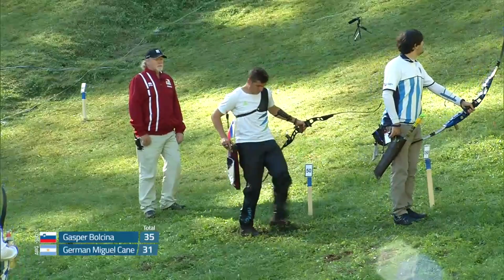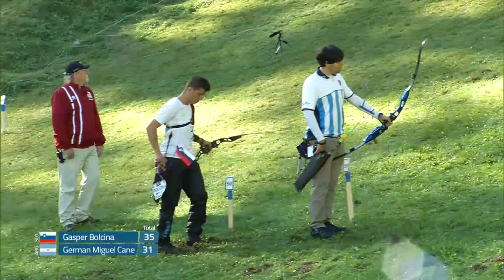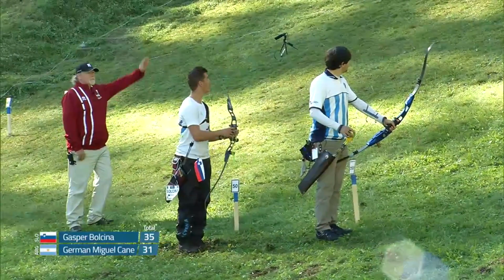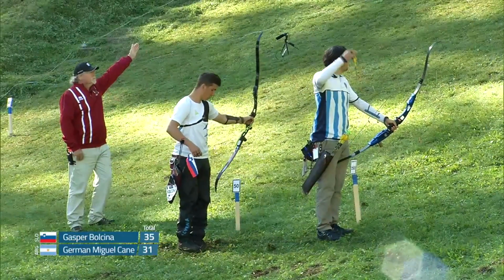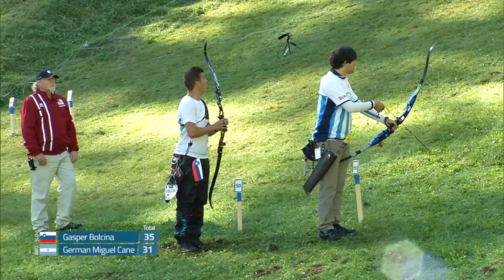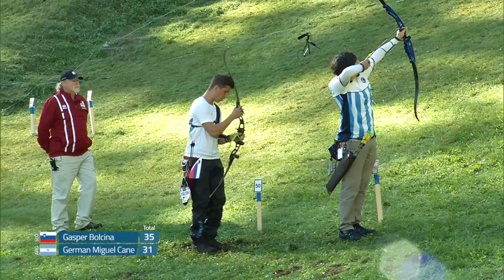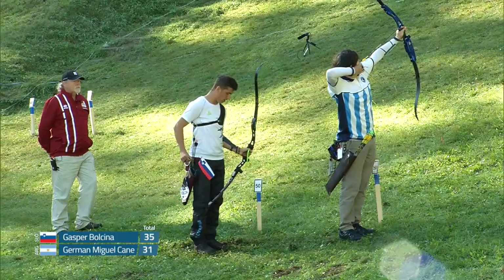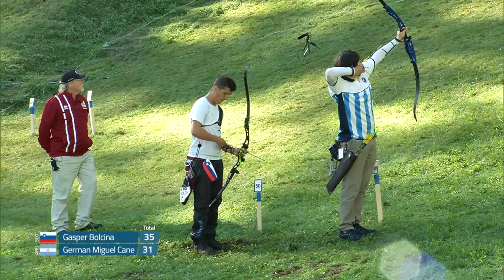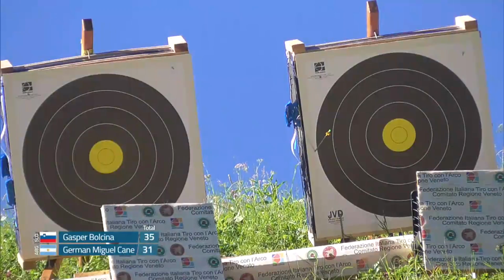You can see some archers will take that extra 10-20 seconds, get their perfect footing, kick a little turf too. Almost took out the other archer there with that, but time has started. You see the judge raises his hand. And what has been nice over the course of this event is that the judges are allowing the archers some time to get comfortable, get into their best positioning before they get started. I know with the compound matches they give us some time to set our sights before we approach the stake.